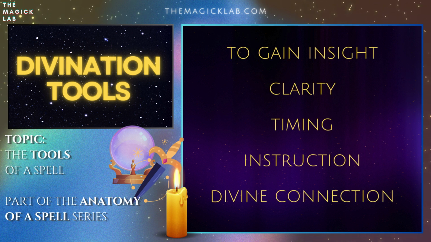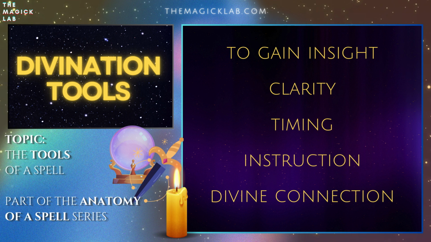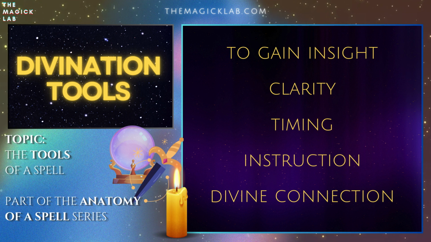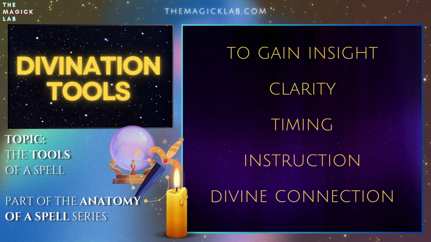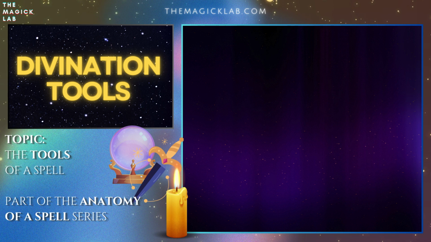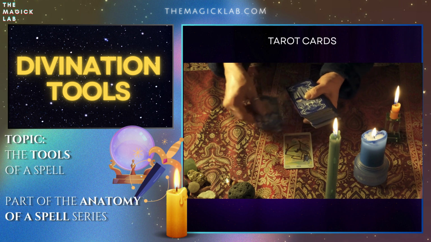Divination tools are used to gain insight, guidance, or clarity before, during, or after a working. They help you read patterns, confirm timing, or understand how energy is moving in a situation. And as the name suggests, divination tools are used to help you connect with the divine in a more direct way. You have tarot cards that offer narrative and symbolic insight.